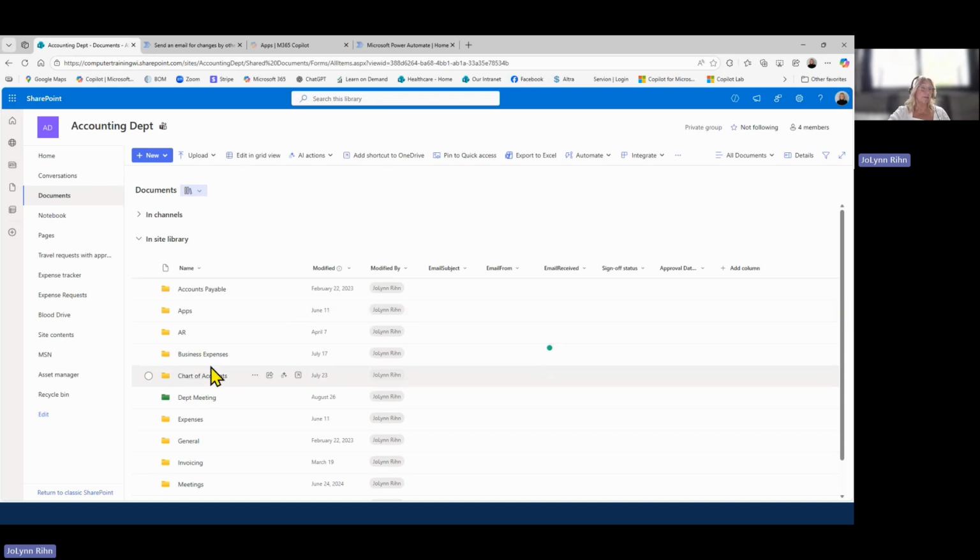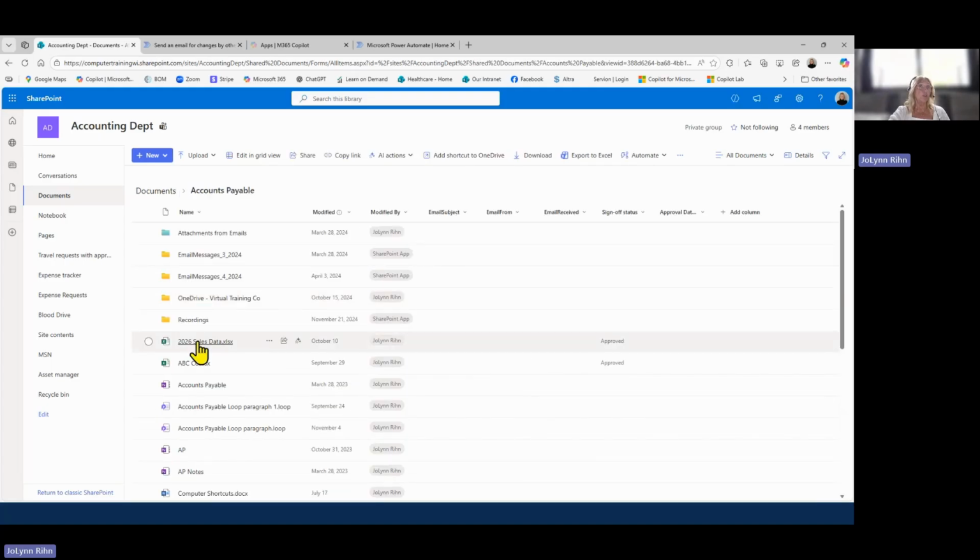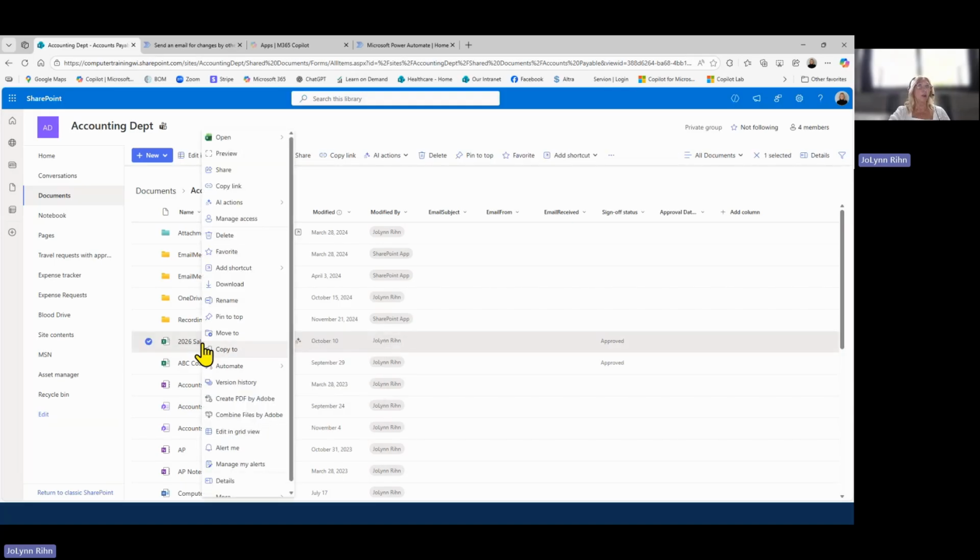Now, I could be getting the same type of automation options by going into a folder, going to a file. So if I go to this file called 2026 sales data, if I right click, I can hesitate on automate. When I go to automate, I have my flows, which would give me my request sign off, and I'm getting set a reminder because this document library now has that metadata column that was not there before. I added that column. But also we have access to the rules. So I could set up a rule just on an individual file. But we also have this last one called Quick Steps.